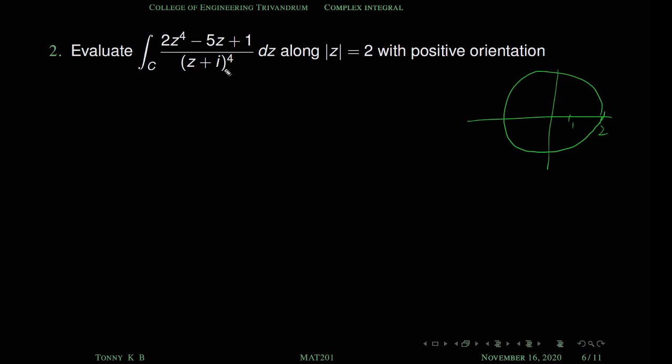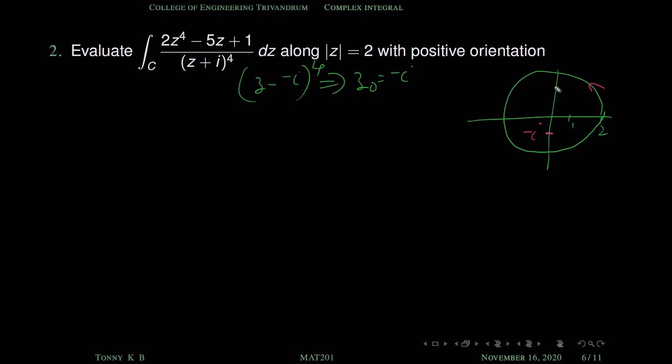Here we can write this as z minus i, all raised to 4. So the standard form is z minus z naught. So what is our z naught? z naught is minus i, right? Our standard form is z minus z naught raised to n plus 1. So here z naught is minus i, and it is clear that its radius is 2. So this is our minus i, and it is clear that z naught is inside C.